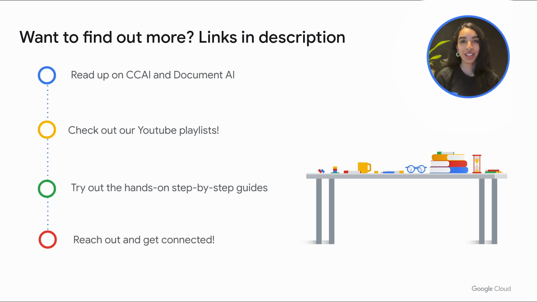If you're interested in using DocAI, you can start with the DocAI documentation, which has sample code examples and an extensive list of the available parsers. We also have a DocAI playlist called The Future of Documents, which includes a deep dive into each of the DocAI processors and demos illustrating how you can use them. Finally, you can get hands-on with the Cloud Skills Boost labs or the code labs that provide step-by-step tutorials.